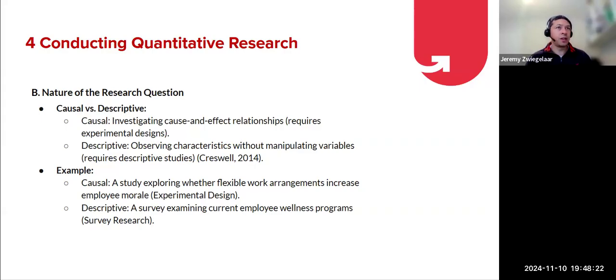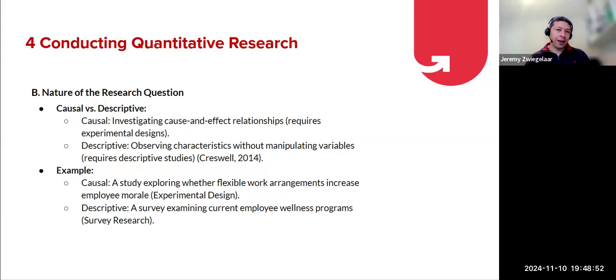And these differences in your findings have to be robust from an experiment, where you aren't manipulating the findings, but you are literally trying to separate out what it is that you are doing in terms of the control versus the treatment. And then you can compare and contrast these two. Definitely a causal arrangement there. Descriptive is without manipulating variables. So all you're doing is just describing what you have collected from these respondents.